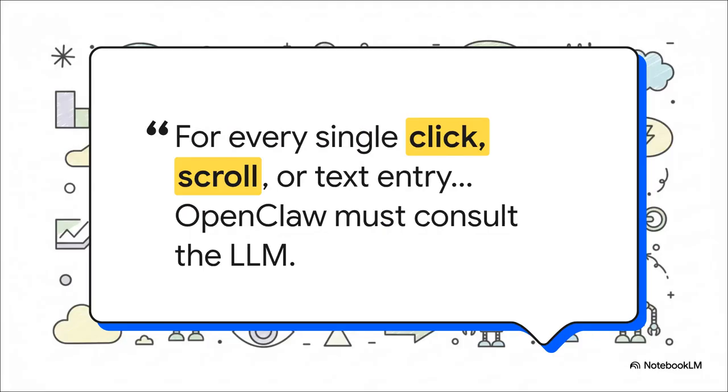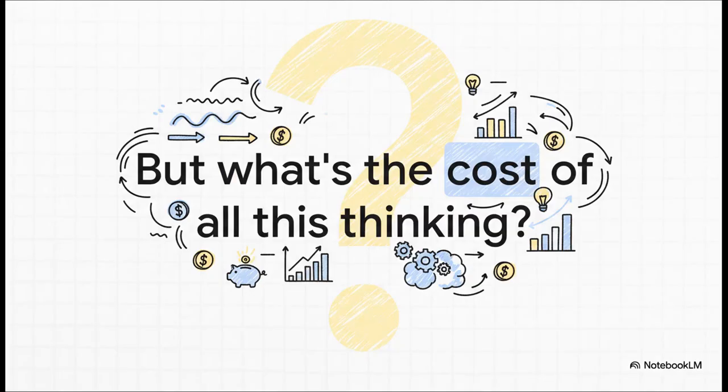And it's so important to get this. The agent isn't really thinking for itself inside the browser. It's more like a remote-controlled robot. The browser is the robot, and the LLM brain is the operator, sitting in a totally separate room, making every single decision. For every click, every scroll, every single keystroke, the agent has to phone home to its brain for instructions. So this constant back and forth with the brain is what gives the agent all of its power and flexibility. But yeah, it also comes at a price.